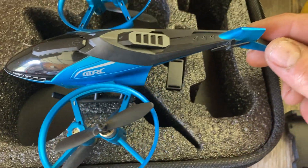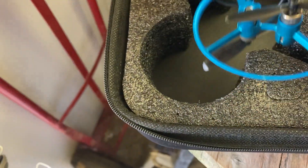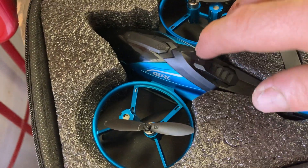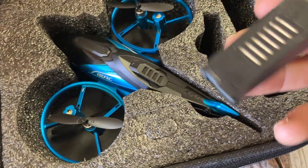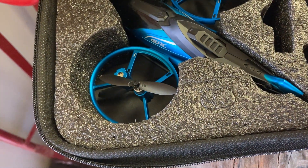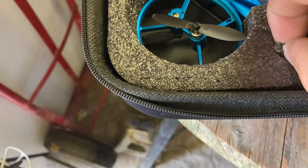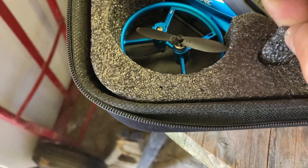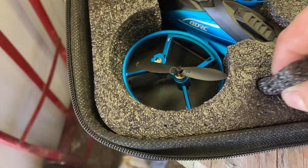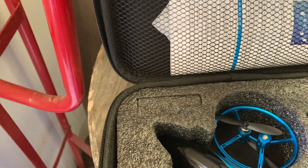This one on the back here does nothing, it's just for looks. This particular model did come with two batteries. They are proprietary — good looking batteries. You get about 10 to 12 minutes of flight time. Always check all these little pockets and see what you've got. You do get your micro USB charger.